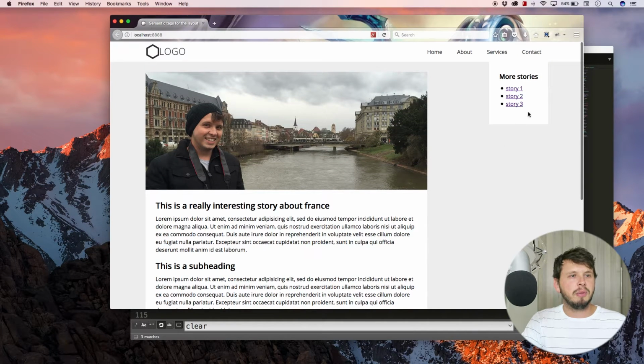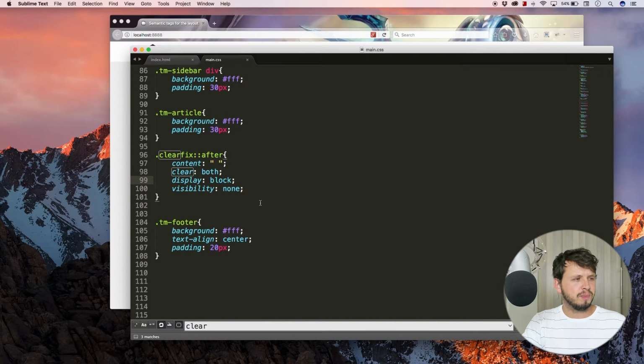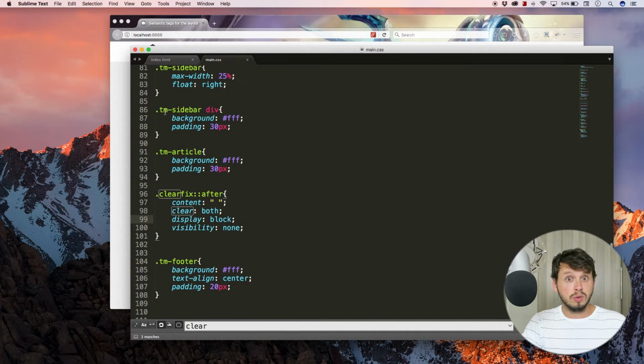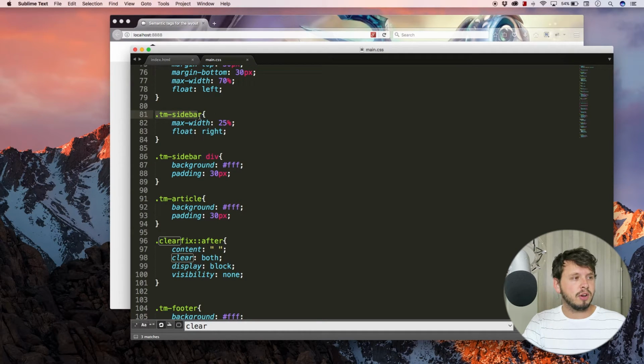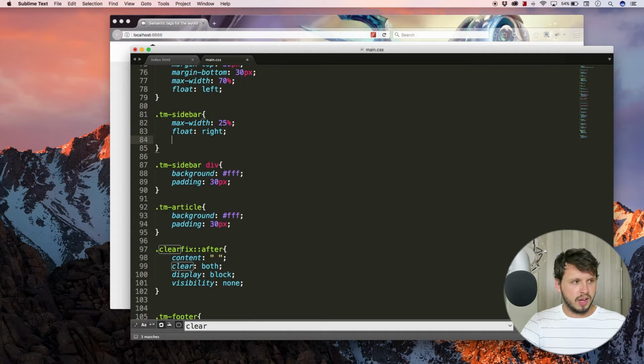And we've still got a little problem here with our sidebar kind of not having any space above it, and also not taking up the correct amount of width that I'd like it to. So let's go over to the sidebar selector over here, the sidebar class, and I'm going to add in a width of 25% as well.